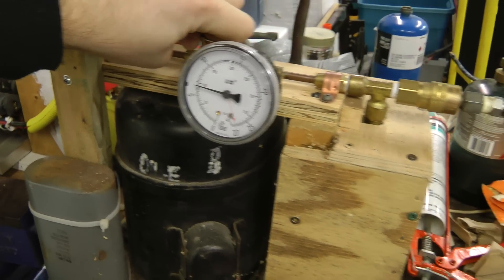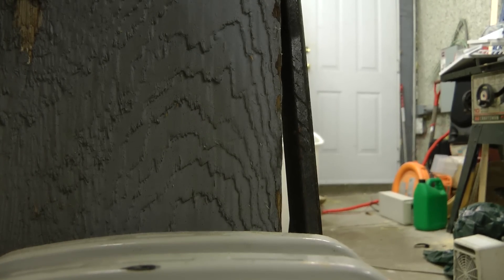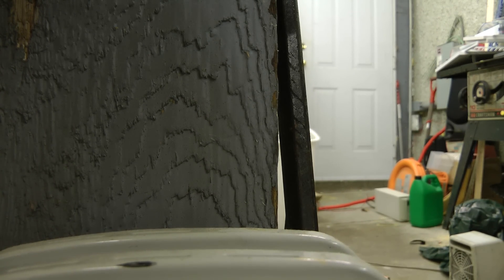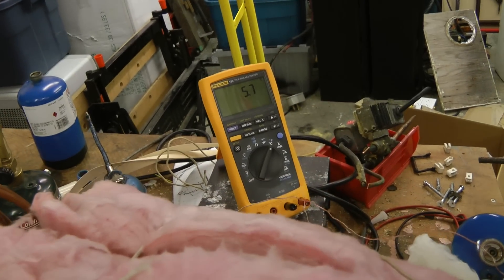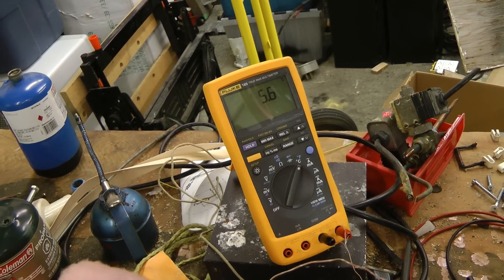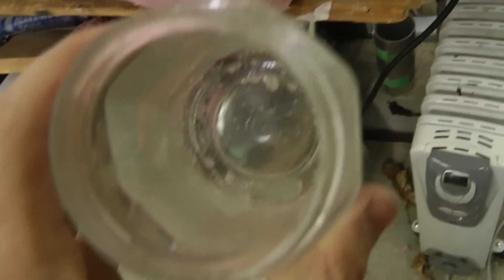There's basically no flow going through at all. Let's open up the container and see. Oh yes, that is ice down in there! So it did reach zero — the thermocouple was reading incorrectly because I just brought it in from inside and the meter is still warm, so the reference sensor inside is still warm. That's pretty good.